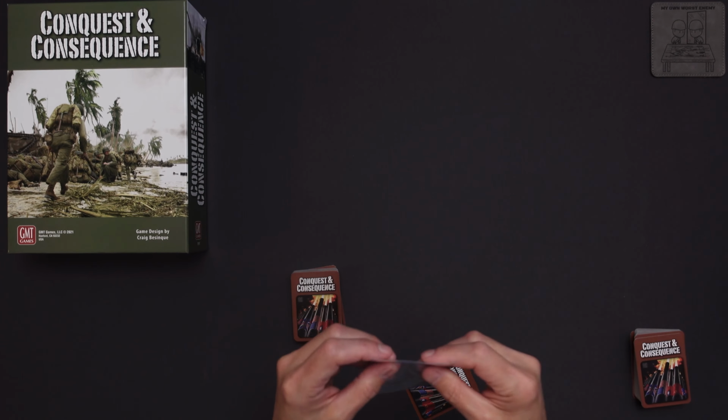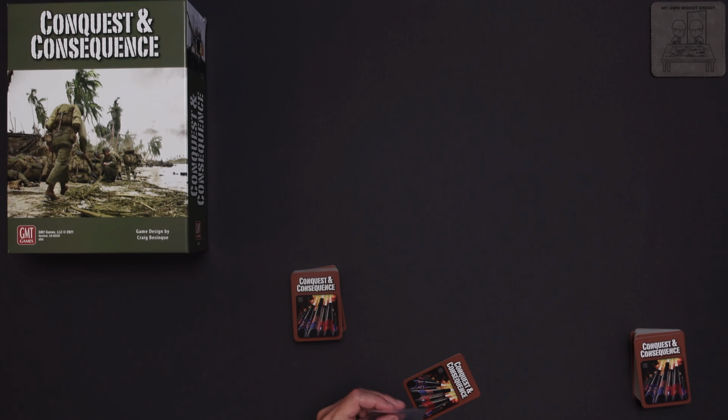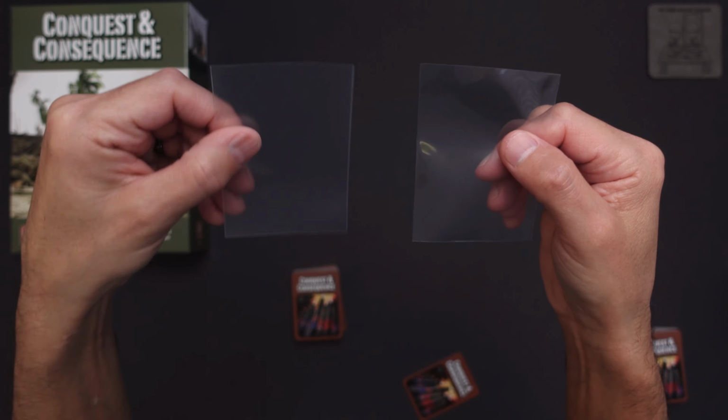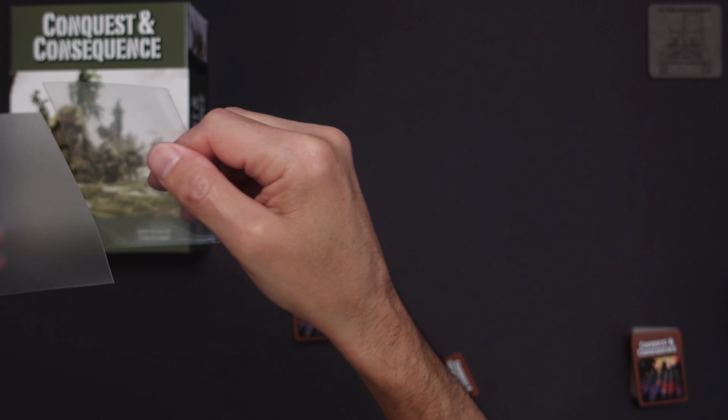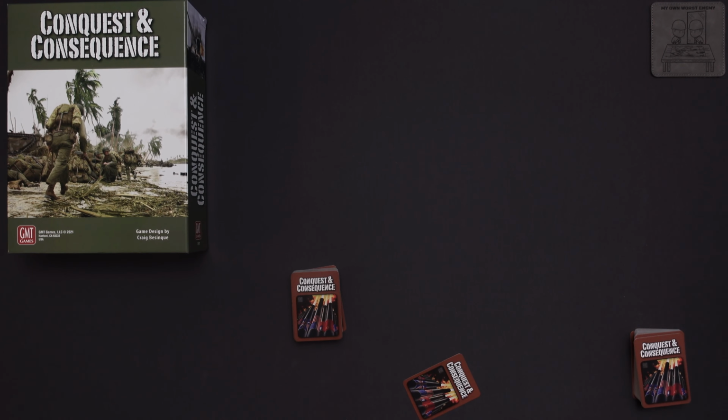So this looks a little different. You'll note that it's not as clear as the other one. We'll grab the other one. Doesn't look as clear anyway. You can see there's almost a little bit of haze on this one. See how it's blurry over the box there. This one's super clear. But it's not a problem when you put a card in it.